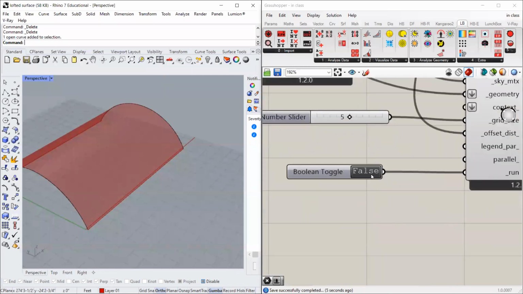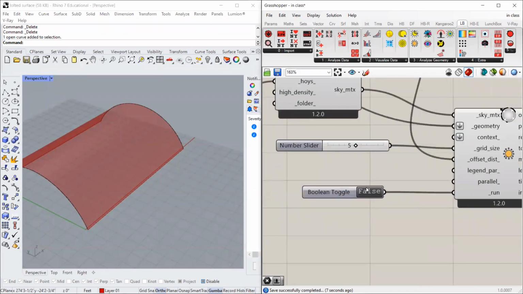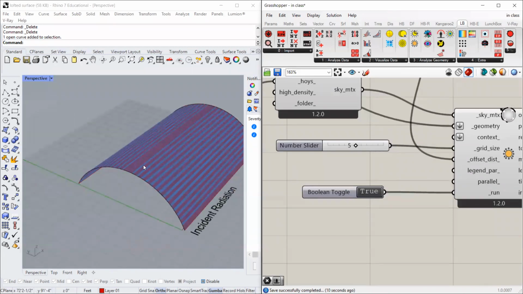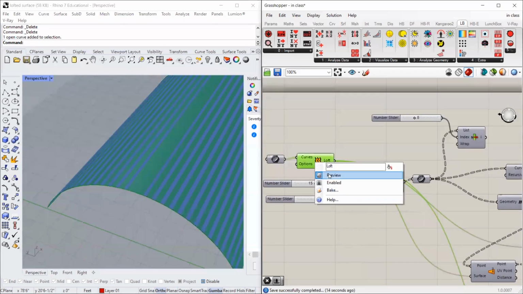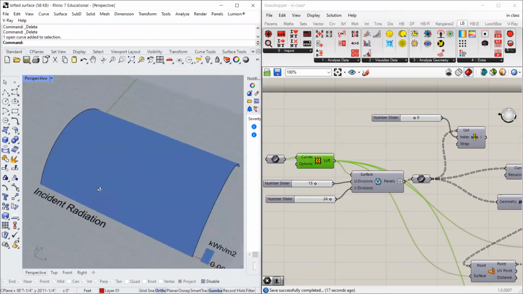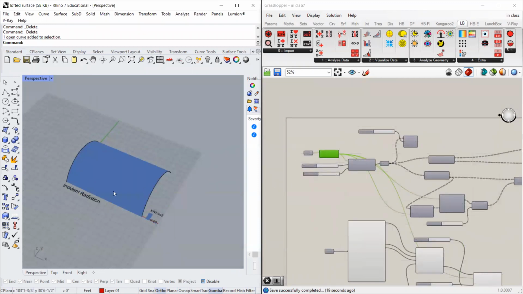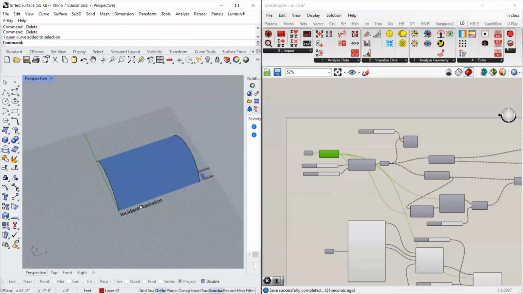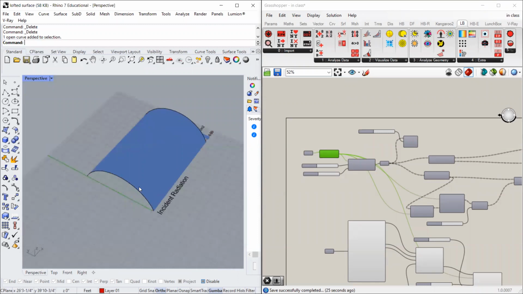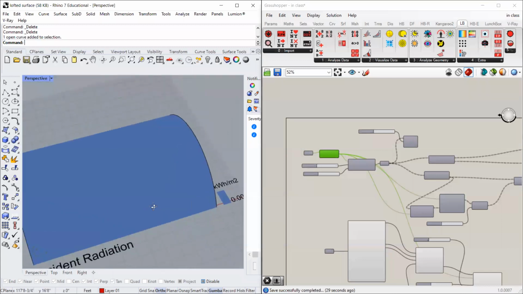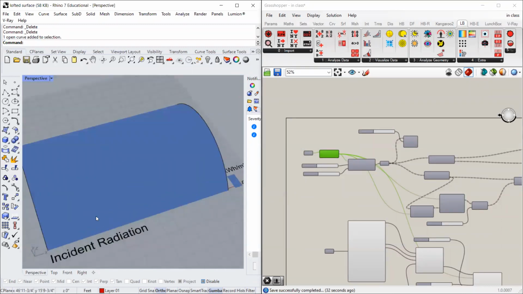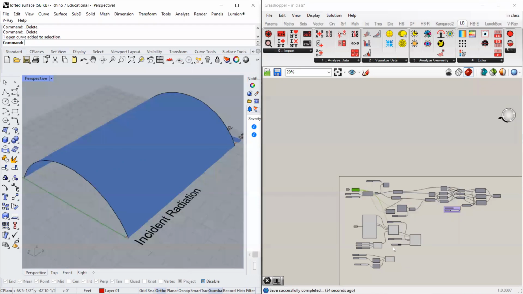To set the Boolean toggle to true, I'm going to double click on it, and then we got this. So it's not looking that crazy. Let me turn off my preview here. It's all blue, mostly because probably the sun's down at 7 o'clock, I don't know what the sunset is. It's still light outside, but I'm guessing it's actually set. So I'm not actually getting any kilowatt hours of radiation on this surface. Well, and I guess in Pemba, I don't know actually.